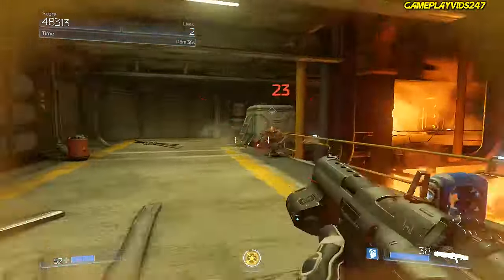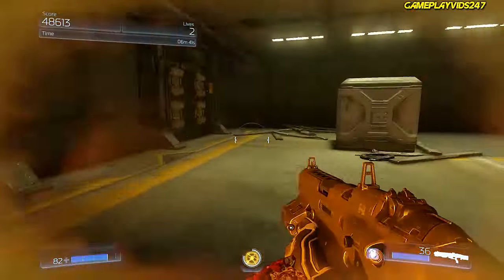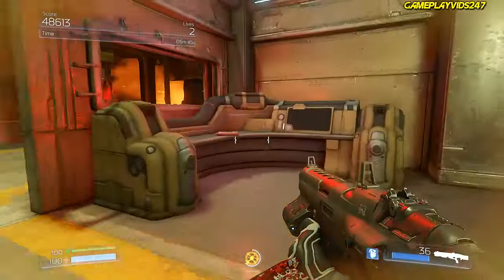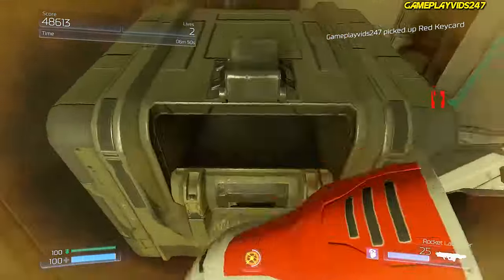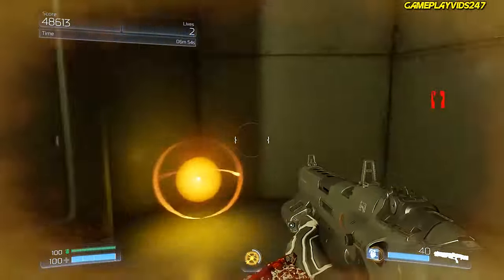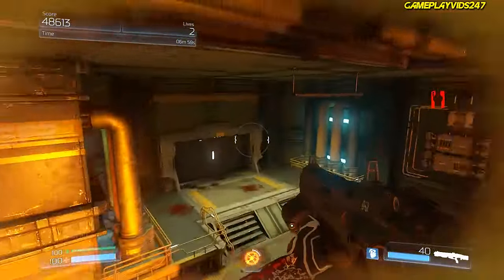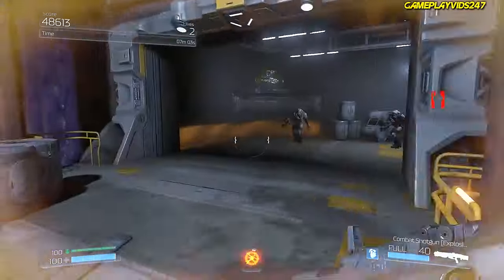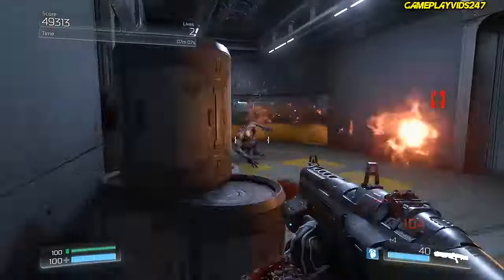Got the haste though. Yes. Red key card taken. Got the red key card. More armor and health there. Another bit of haste. Don't need that at the moment. Okay. We're all okay now at least. We have the launcher now. I could have sworn these guys weren't here before.